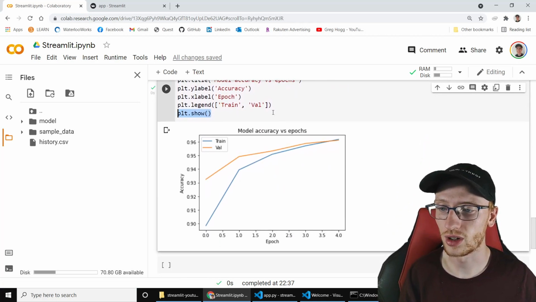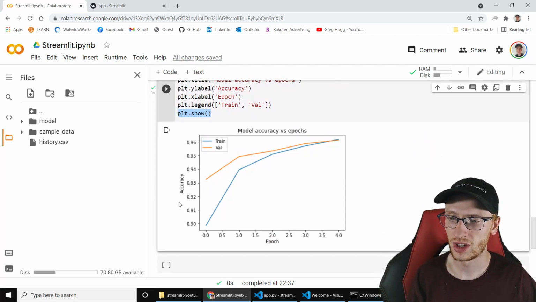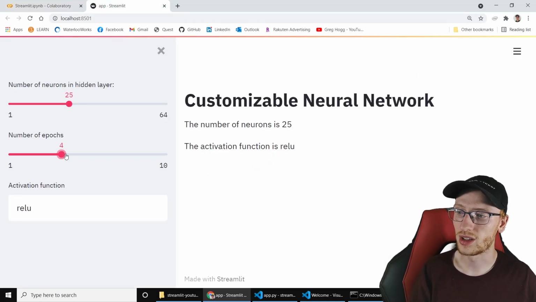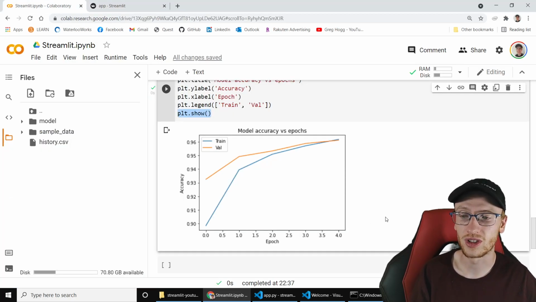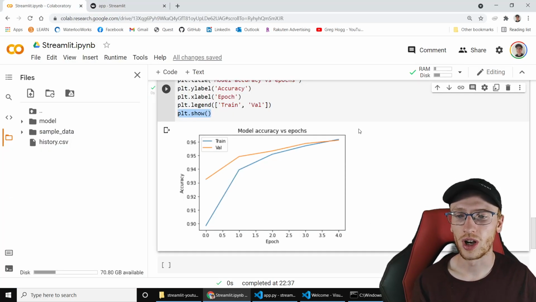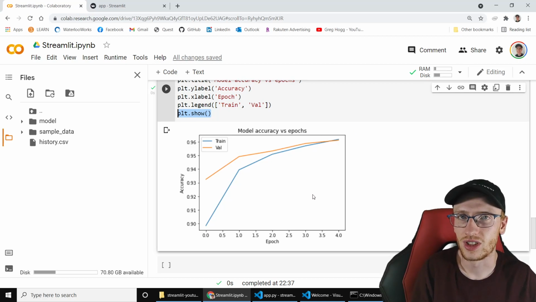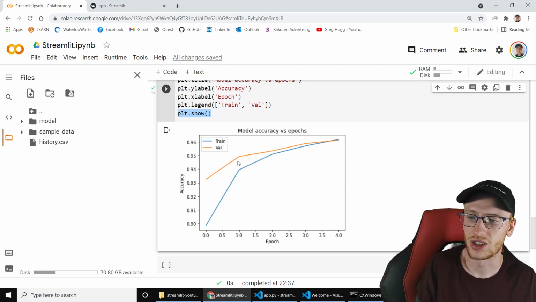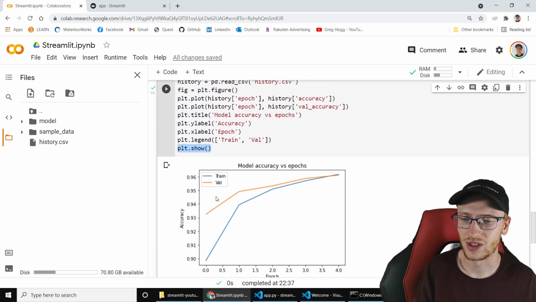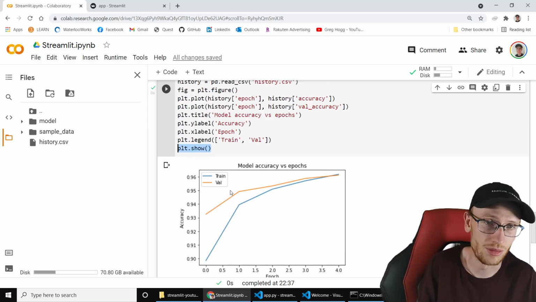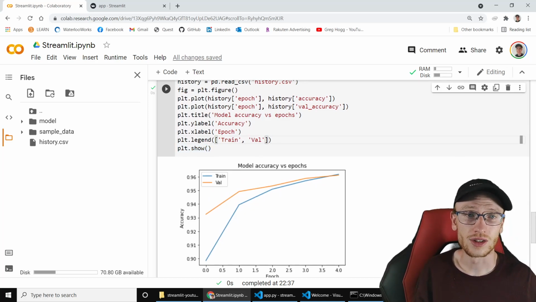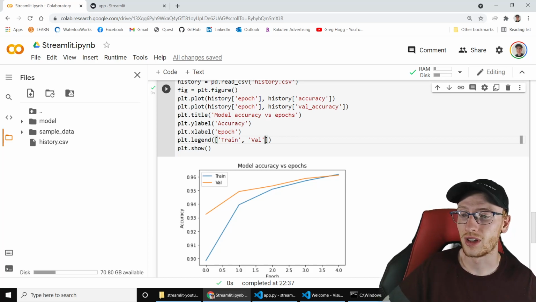But here we have our curve, so we can see model accuracy versus epochs, accuracy on the y, epochs on the x, and this x-axis is going to change a lot depending on that parameter we give here, the number of epochs that goes all the way up to 10, and we can see both of them go up and up over time. And you might even have seen, if we did a bunch more epochs, that validation accuracy started to go down. It's a little bit weird, by the way, that validation accuracy starts higher than training, but I mean, it is what it is. I guess that's fine. And yeah, so that's pretty much the entirety of the code.